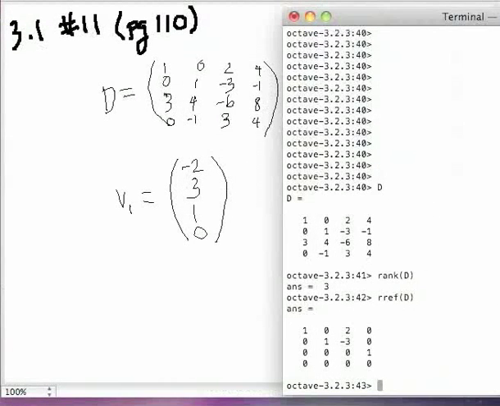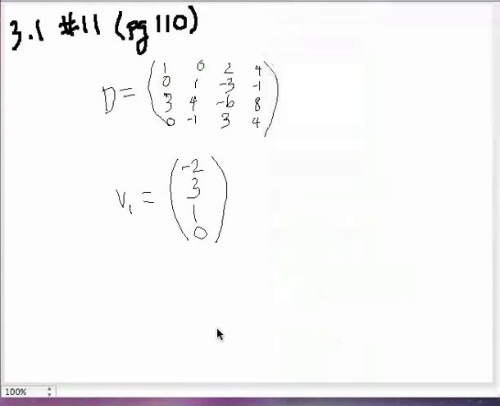If I compare that, right here I've got the free variable. It's going to be my third, so that's the 1 here. I've got x1 is equal to minus 2 times x3, so that gives me my minus 2 here. I've got x2 is equal to 3 times x3, so that gives me my 3 here. Of course, this is the free variable. And x4, there's nothing it equals to, it just equals 0. So remember, you can think of a column of zeros over here, and you can actually put that in and reduce it if you want to do it that way too. So 0 is my last component. Right, this is for the span of the kernel.